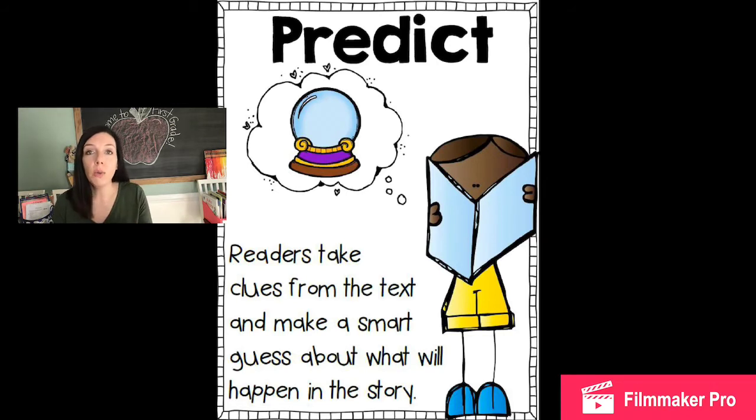So what we're going to do is you're going to actually take a look at the cover in just a minute, and just based on the cover, and that's it. So you're just looking at the cover, the title, the picture on the cover, and you're going to make a prediction of what you think is going to happen in our story. And then before you read the book, so don't read it yet, you're going to go back to Seesaw and you're going to write or draw a picture, or you could do both, and tell me, what do you think is going to happen in the story? So what is your prediction?